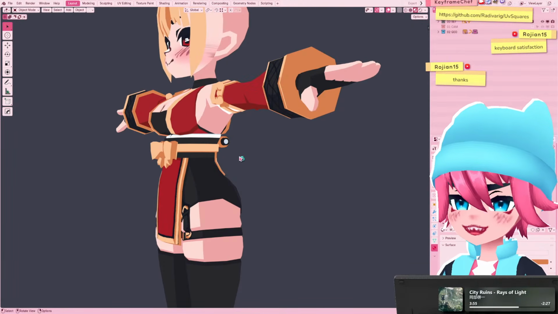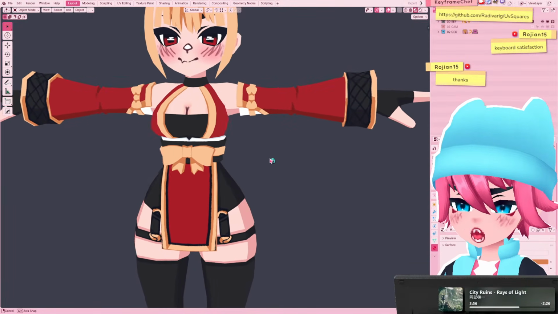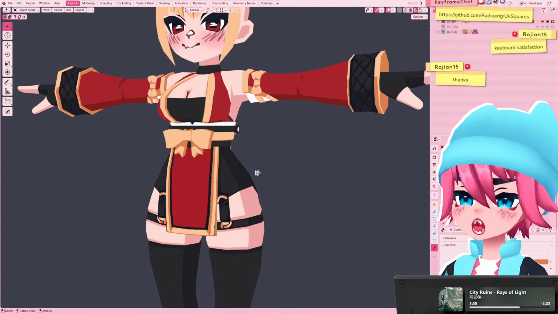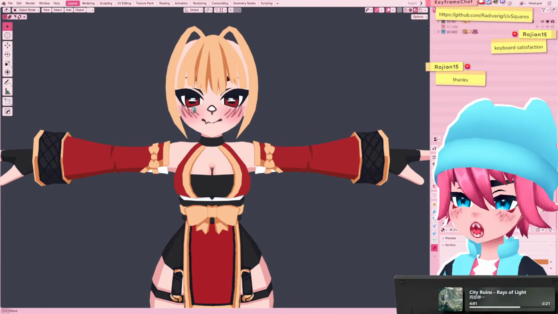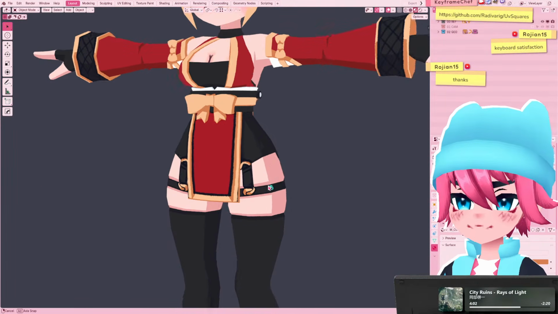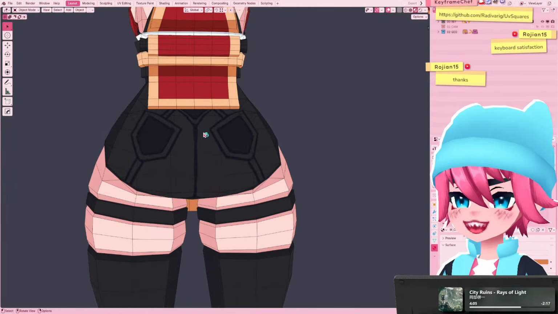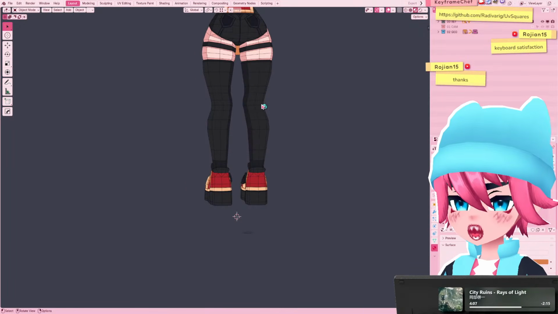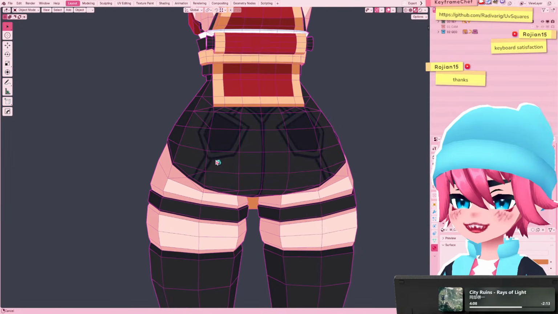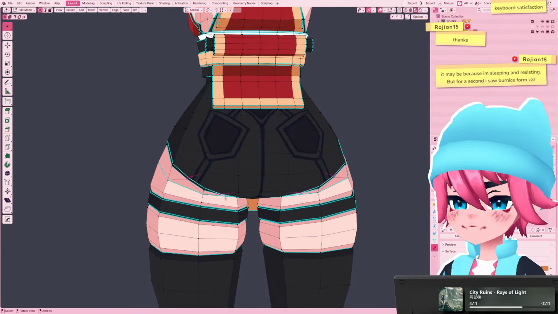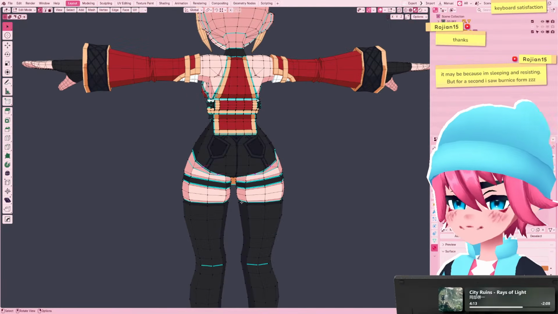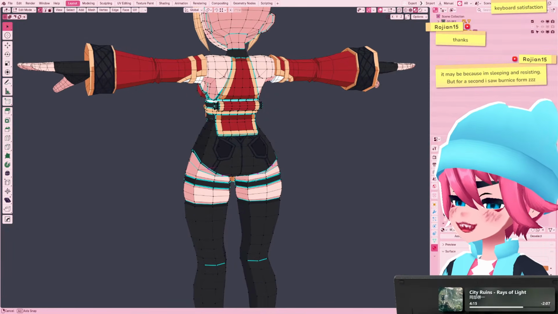I also projected some textures onto the face and the legs, but I haven't done much. It's just this back, the shoe I modeled in, and a couple of extra triangles here to have more detail on the back.